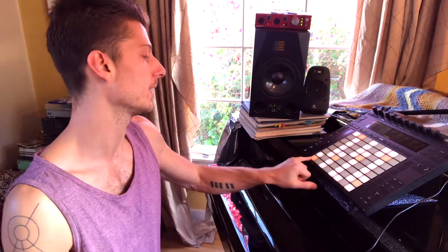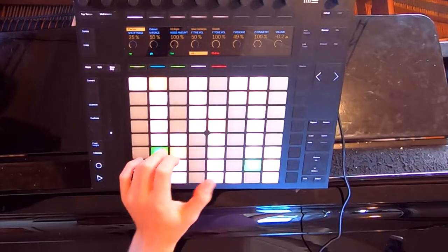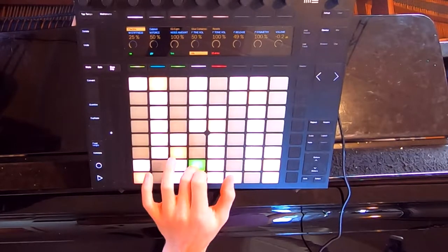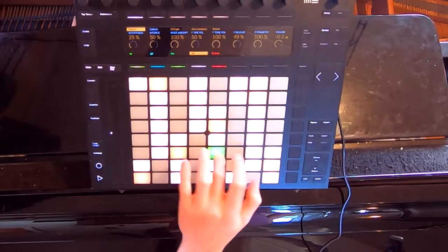Let's just start with the first octave from this C to this C. All the colored squares are C's, by the way. And we're just gonna review it, make sure our hand really knows it. And then we're just gonna do that same exact thing, but we're just gonna move our hand one square to the right. And now we're in D flat major. Let's see what that's like. Remember, it's gotta be the same shape. I move over one more square again to D major. Same shape. And one more over again to E flat. Remember it. Every time your hand is just doing the exact same shape. Don't even have to think. It's just muscle memory.